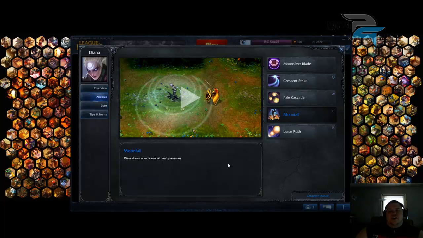Her 3rd ability is her E, which is Moonfall. Now, Moonfall doesn't do any damage, it just draws people in and slows them, but it's pretty much like an Orianna ult, but without the damage. It's actually a pretty broken ability, in my opinion. The utility on it is fantastic. Not having damage on it is not really that bad, because you get an Orianna ult every 20 seconds or so, and that's at 1st level. So I think they might nerf the range on this a little bit, honestly, but all in all, good ability.